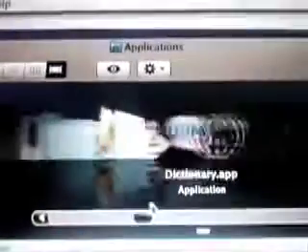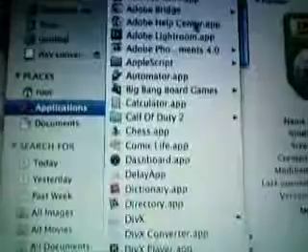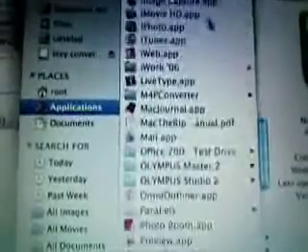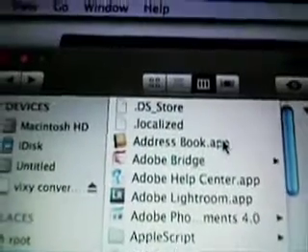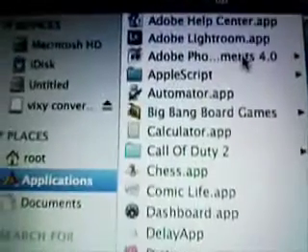Actually, it's the fastest I've gotten it to run. Pretty impressive. Or you can do it, this is what I usually have. I usually have it in that mode. Scroll down. Look how completely cluttered that is. I don't even know what DS Store and Localize is, so then install on there. Apple Script.